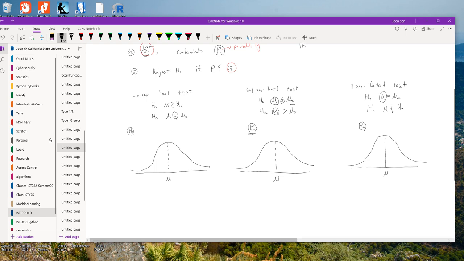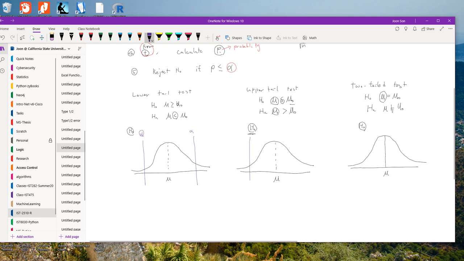And for every case we have alpha, right? So this is our alpha. Let me just draw in a different color. I'm going to use purple. So this is the alpha, the level of significance. What is the level of significance? It tells you how far, the distance from the mean. This tells us how far is really far enough. That's really what alpha is all about.